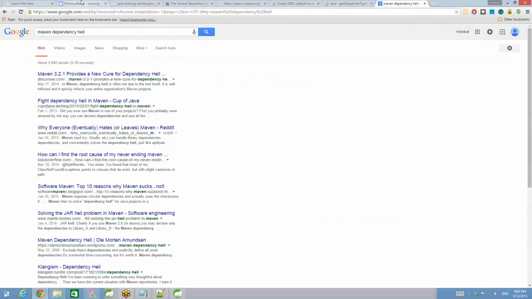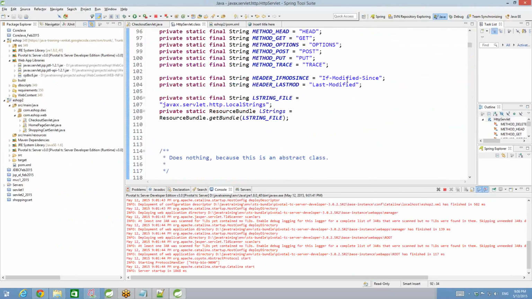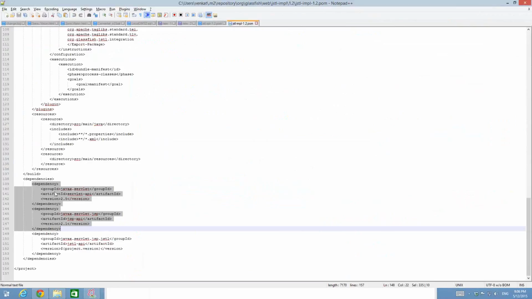Of course, we got the hints, but where are you getting it? So it immediately pointed us to the Maven dependency. Oh, wait, why are you getting the Servlet API? Because we are not directly dependent on it, but indirectly, when it brings the JSTL impl and JSTL API, it will go to the POM and then bring its dependencies also.